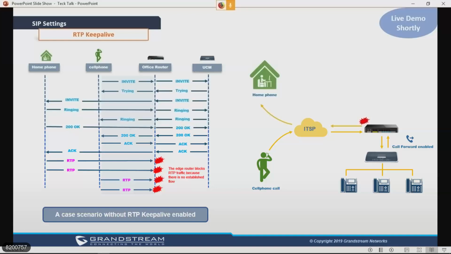To overcome this issue, the RTP Keep-alive can be configured to pinch holes in the NAT table, and this is how it works. When you have RTP Keep-alive configured, let's say with value 1, the UCM will read the connection information for RTP in the SIP message of both parties, like the remote phone and the cell phone, and it will send an empty RTP packet to both the caller and the remote phone, which eventually opens these ports on the NAT table for incoming traffic, because the audio has to go through the UCM. So now let's go to the web interface of the UCM and show you how you can set that up.